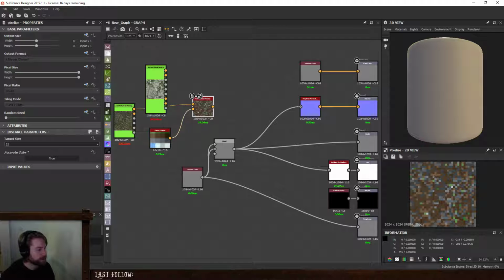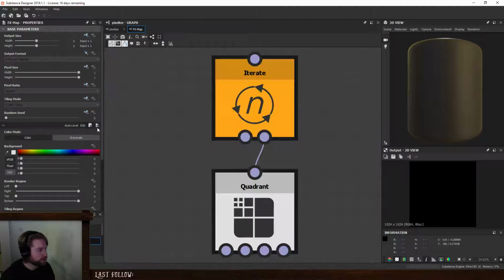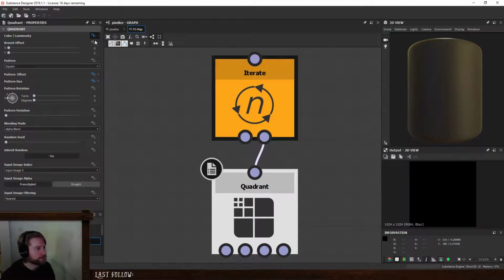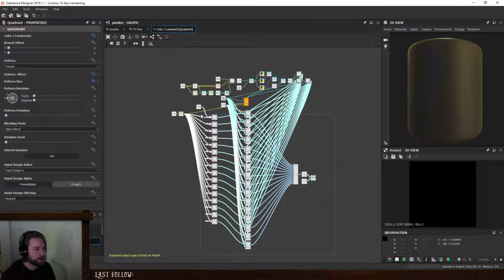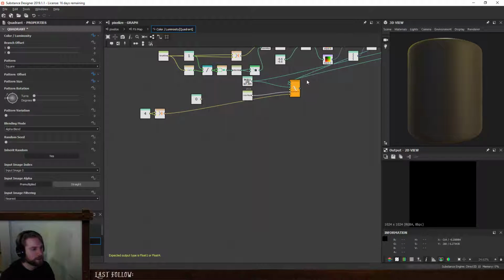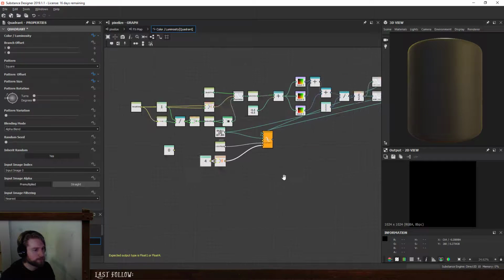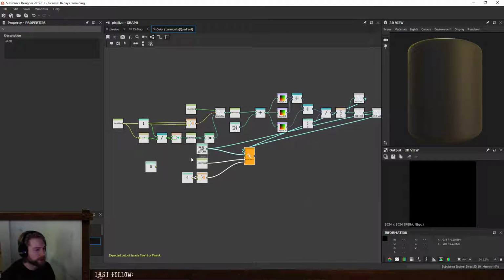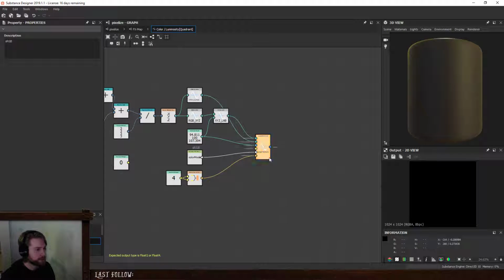So since that works, that means all of this here we can get rid of. Shrink. And we can take all this nonsense, just put it over here. And we'll use this in a bit.